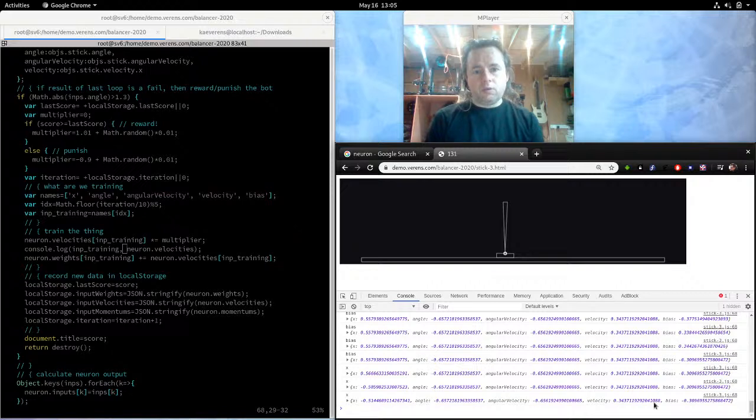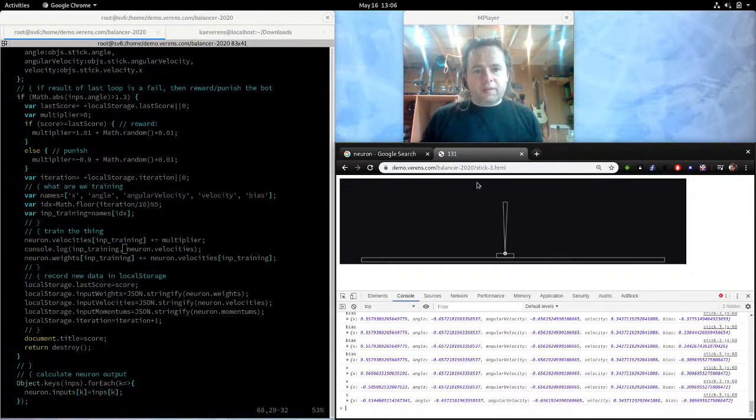We basically made a neural net. I just told it, here, try a load of things until it works. And that's basically what it did. I could put more inputs in this. I could put less inputs in this. It's using 4 at the moment. X, angle, angular velocity, velocity, and bias. 5 inputs. We could do it without 1 or 2 of them. In fact, my original demo of this had only the angle and the velocity. And that just worked. You could probably get away with just the angle. But the more information it has, the better it can make the network, the neural net.